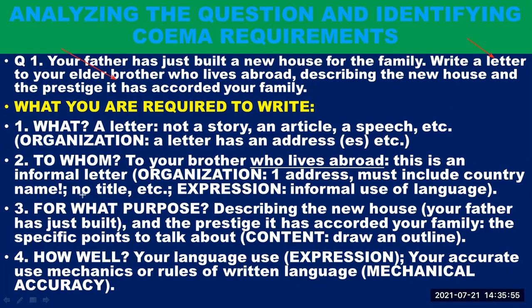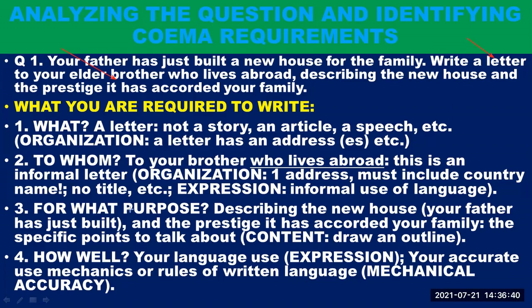Now, because it is an informal letter, there will be no title. A formal letter has a title or a topic, but an informal letter has not. So these are the Koema requirements. These are the implications, all right? Then expression, informal use of language. So here we are looking at expression, which is part of Koema. And expression is very important. It carries 20 marks, double the marks of the others. So you need to identify the variety of language you are asked to use in an informal letter. We are going to talk about this.